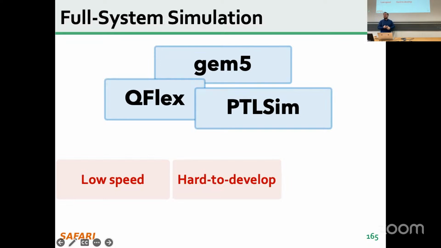They're very hard to develop. I mean, that's a subjective argument, but if anyone has worked with gem5, they can confirm that it's harder to develop than Sniper, for example. It's also very hard to debug. It takes time to boot the operating system, for example. If you change something in the operating system, you need to reboot the simulator every time.